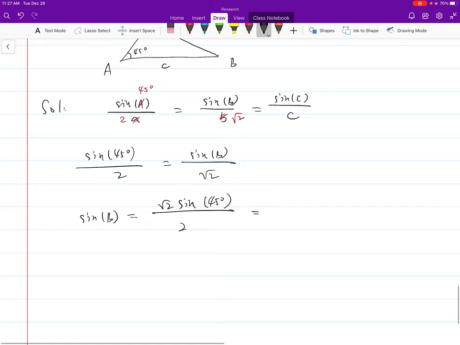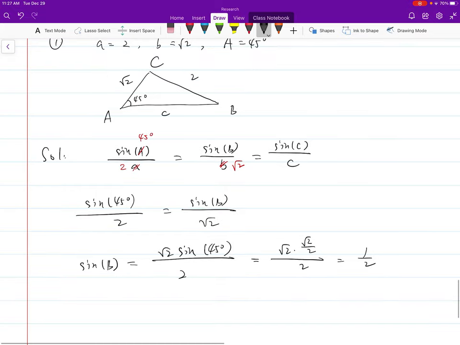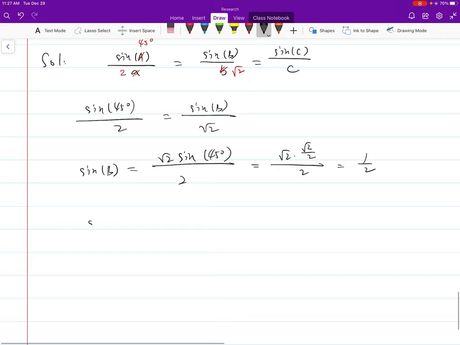Yeah, divide by 2. Okay, and luckily we got an easy triangle. So that is going to be square root of 2 times, which is 1 half. So far, so good. And now you can see why we went over all the trouble, okay, of solving inverse trigonometry. Because now you know sine b equals 1 half. What is b?